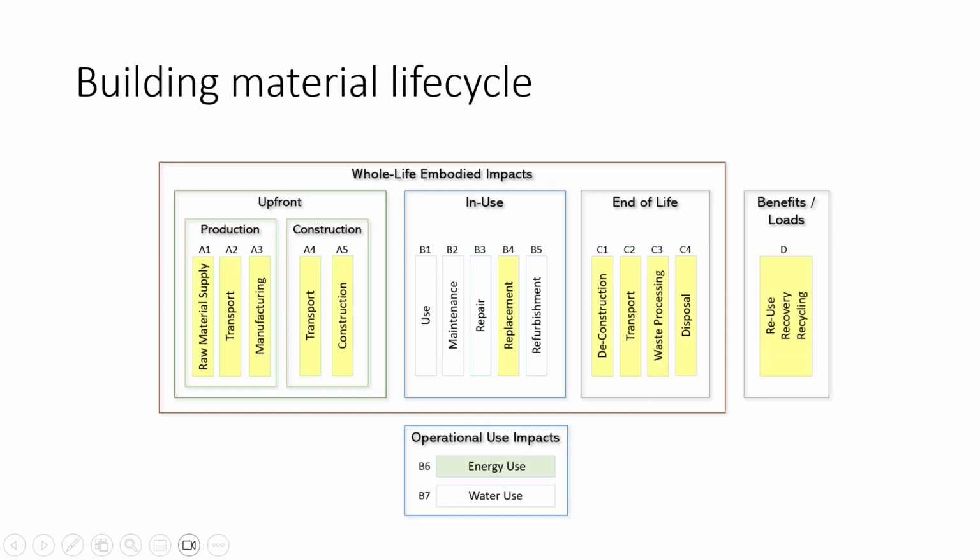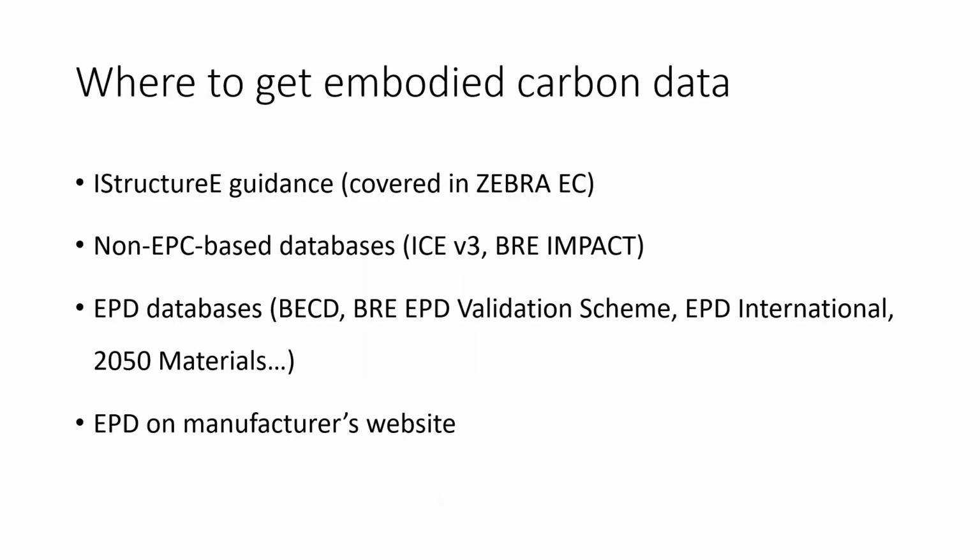In order to make a calculation using a new material, which is not included in the Zebra inbuilt data for the moment, you need to input the carbon factors and other relevant values of the material into the Zebra database. To get the required data, what Zebra currently covers is basically the data provided in the Institution of Structural Engineers guidance, and there are other places from where you can get required data.